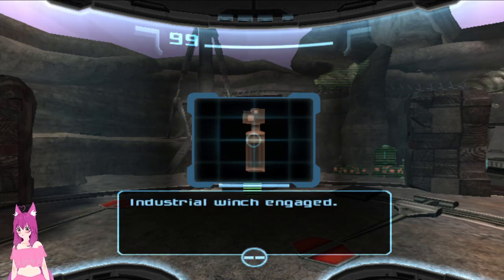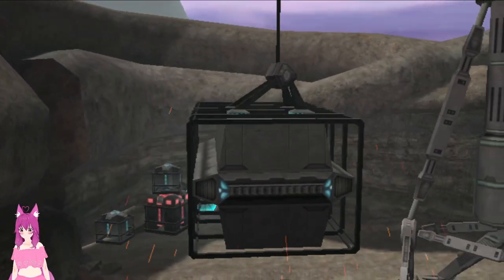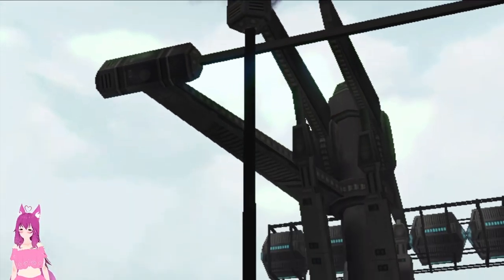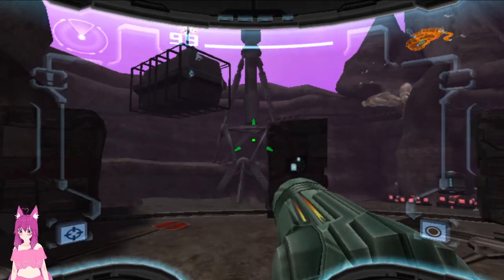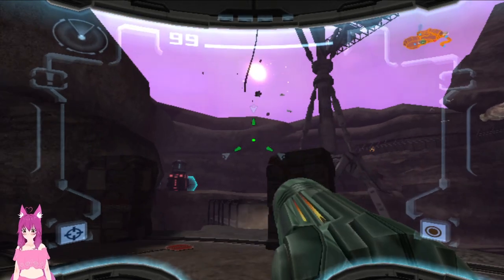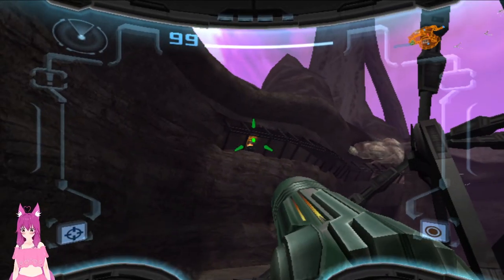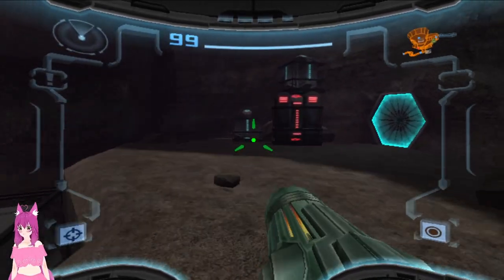System online. And the winch is out. And where are the good ones breaking? Busted. Oh, gee, I wonder what I'm supposed to do. Convenient platform. Ah, that's where the missile expansion is. You can't really reach that right now.